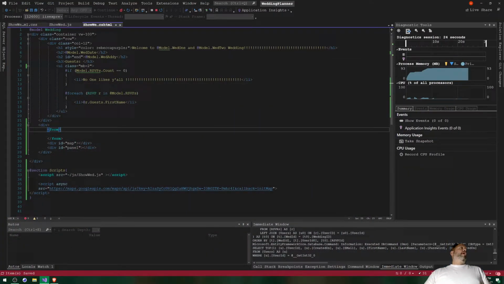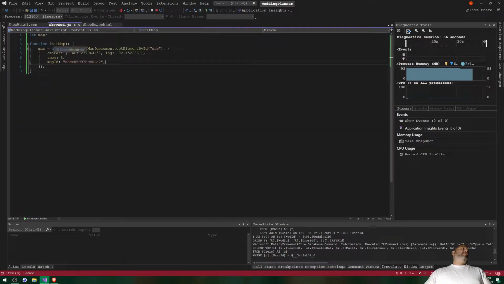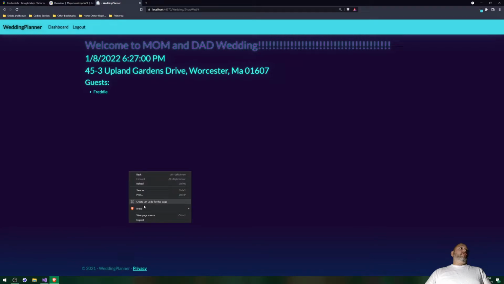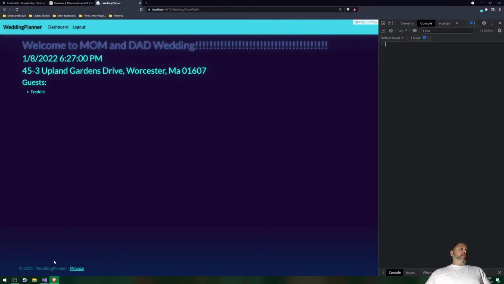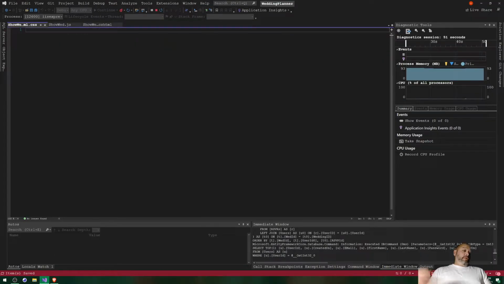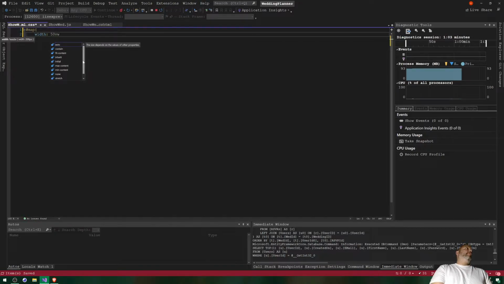Yes. Probably because there's no width or no height on the ID map. Let me see the JS real quick. Show, function initMap. Yep. Map. Yep. Let's see if there's any errors before I say it's me. Let's go to the console, and you see there's no errors, so it's definitely me. It's more than likely because we didn't put a width on the map. So let's go to the ID map, and let's put a width of 50 VW. And then we'll worry about the height.